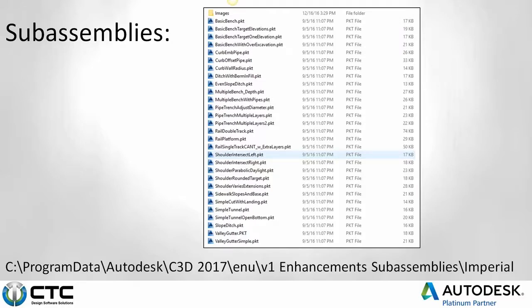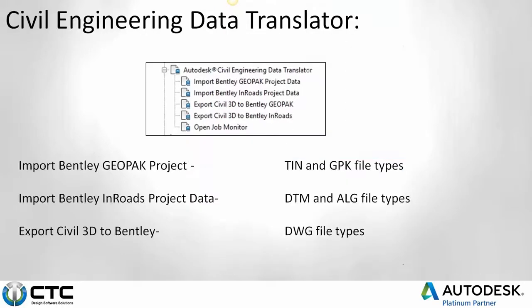Well, now instead of having to rebuild it from scratch, I could actually just open up that PKT and make the changes so it'll fit my requirements, and then just save it as something new, and then import it into a custom column. So that's subassembly. So yeah, I would say that they've probably released about 60 subassemblies that were .NET programming based into a PKT format. This is just a list from the 2017 release, the enhancement pack 1.